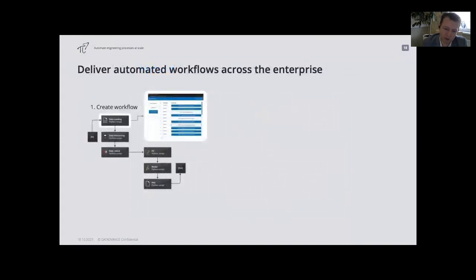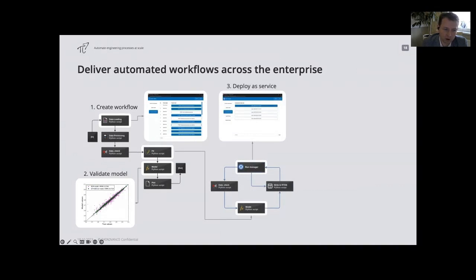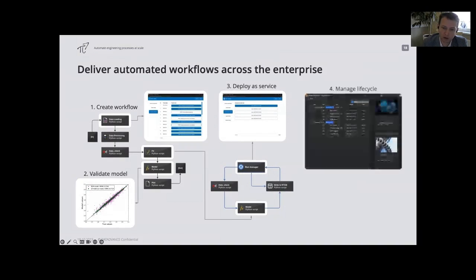Moreover, this is often not a single-shot task. You need to build and rebuild and retrain those models from time to time. And for this, P7 Enterprise automation capabilities offer great flexibility and great performance. You can build a workflow to create the model, to validate the model, to deploy the model as a service, and actually the whole workflow becomes the model as a service which you manage in the Apps Hub.